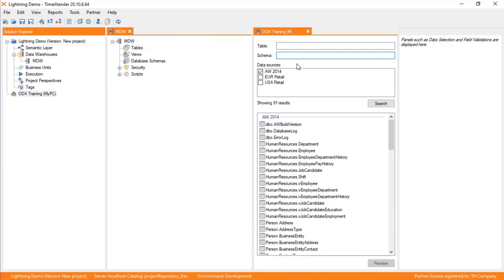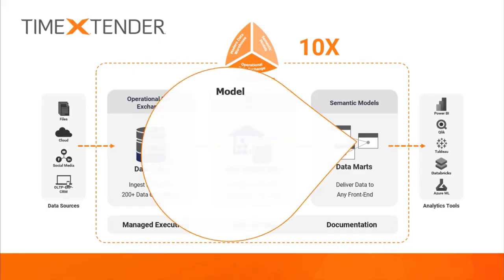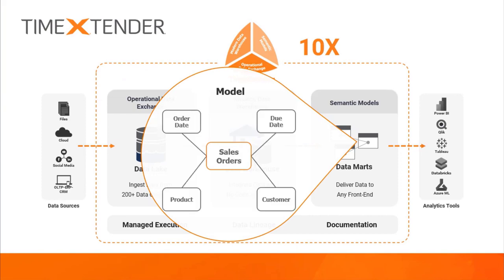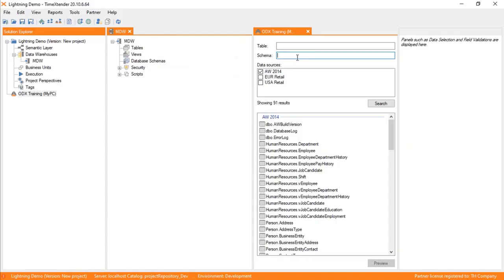Product, customer, and sales transactions. This will be really at the center of my star schema. And if I flip back, we can think about what that's going to look like. Everything's going to be revolving around the sales orders, the sales transactions. That will play really nicely when I move from my MDW over to my data mart, because when I integrate that into Power BI, I'm not going to do any modeling. It's already related. All right, great.